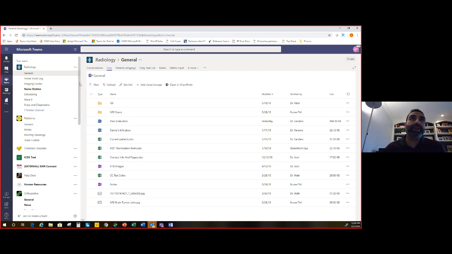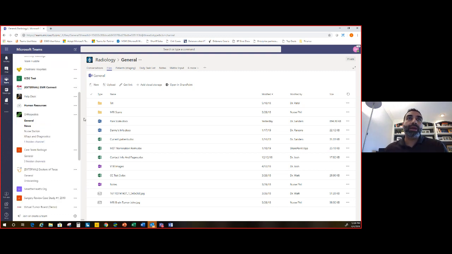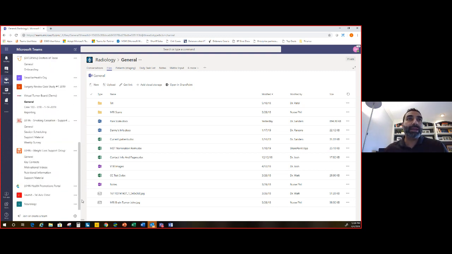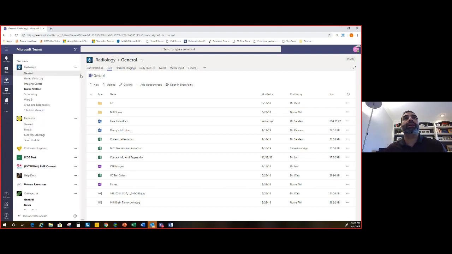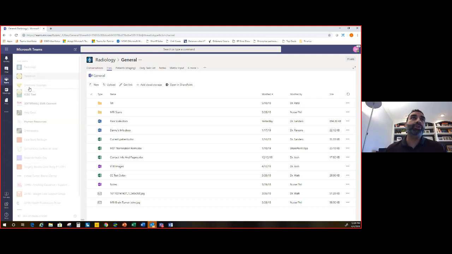One of those is that we automatically try to suggest the teams that you're using regularly and bubble them to the top, or rather the teams that you haven't used in quite a while to move them down to the bottom, as teams that you may not be as active in, to help prioritize. As far as your teams go, you have the ability to move your teams in whatever order you want across the teams that you're a member of.